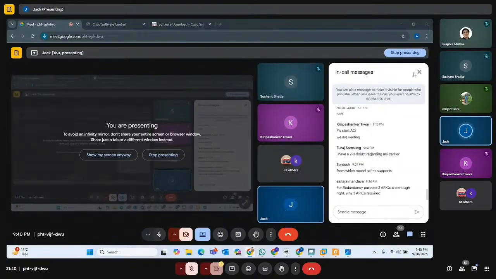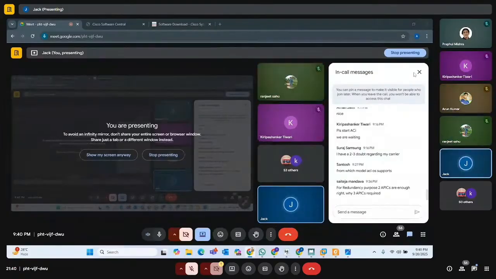If only 2 APICs exist and one of them fails, there's a problem known as the split brain problem. Once we talk about the deployment part, at that time we'll discuss this scenario, split brain. That's why we always make sure that we have at least 3 APICs in the cluster. So even if one APIC goes down, we have the majority, and if we have the majority, we are still allowed to make and push the configuration.